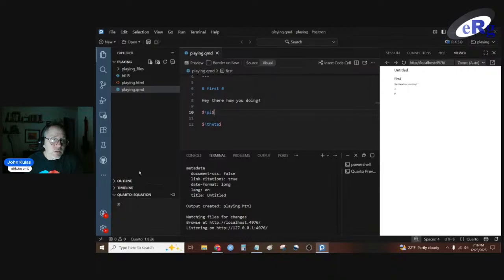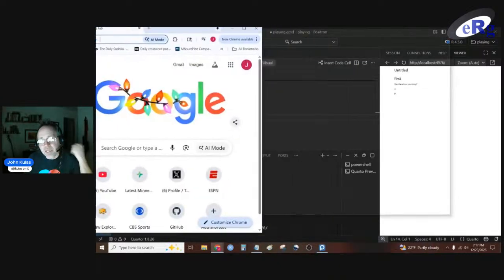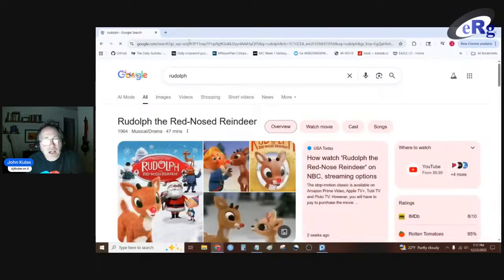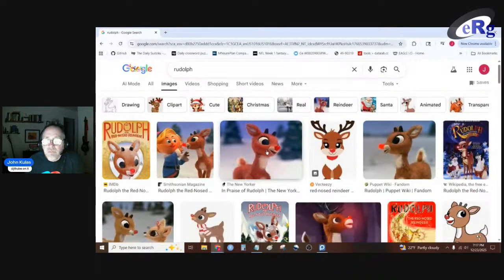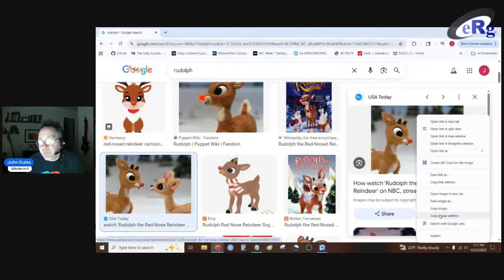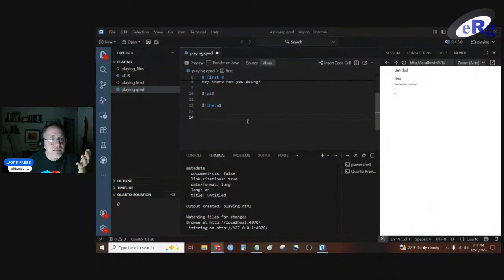Now, Quarto is supposed to give previews of images as well upon hover, kind of like it's doing with these equations. But I frequently include images that are taken from the internet, which is probably not best practice, but let's see if we can get Rudolph, since it's almost Christmas Eve here. I do like these stop motion claymation animations. Oh, there's Rudolph and his girlfriend there. I forget her name. I saw an Antiques Roadshow type thing, and this guy had images from one of these 1960s claymation specials, and it was kind of sad because they're kind of ratty. It looks like they're not going to be clean.